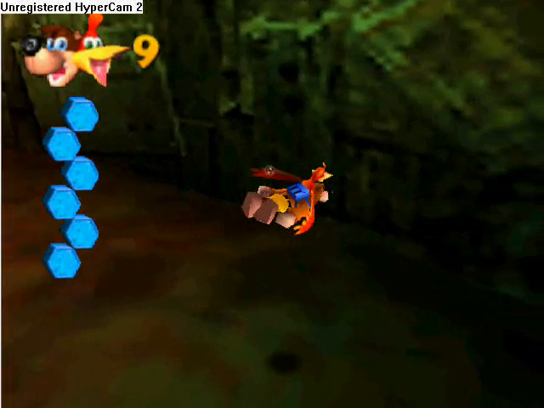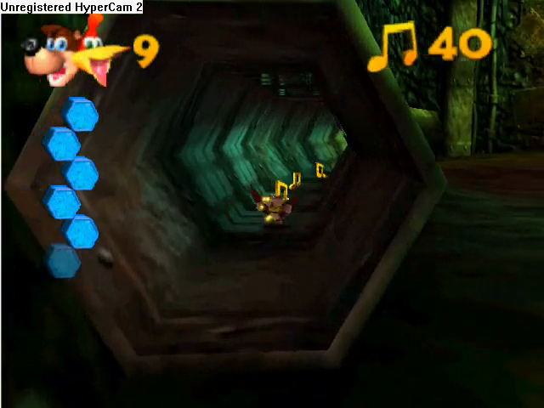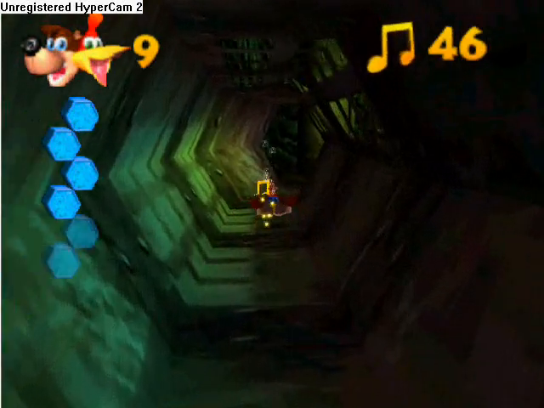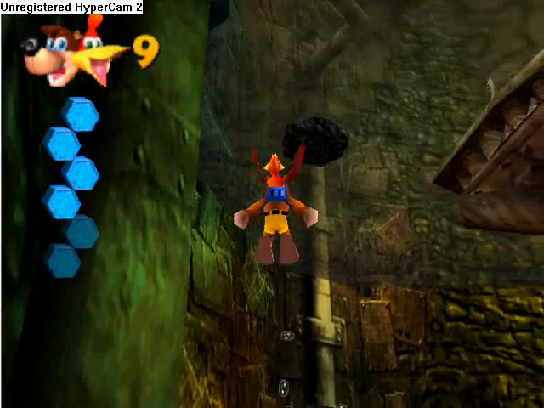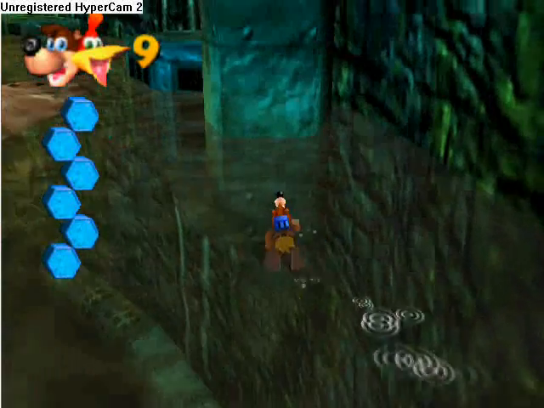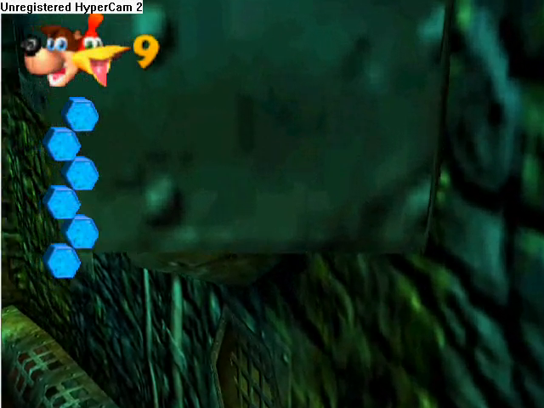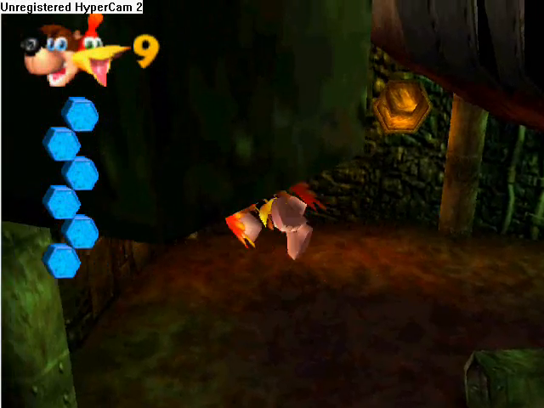Okay, and another hard to get note if you can't really swim. Another death trap. Is that hollow honeycomb down here? Aww. It's inside the pipe, but outside. Rather use slow swimming. Come here.